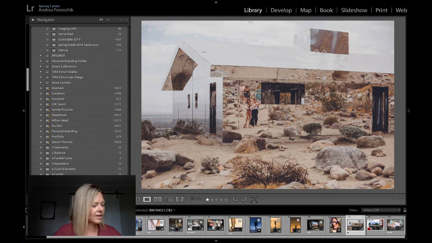Now he also talks about some unusual places to look for reflections. And we already talked about the side of a granite building. Here, this is an actual mirrored house out in Palm Springs. And this was an art installation, but the entire house was mirrors. So this was fun. You could see what's down in the canyon. So this is a literal reflection, not tons of creativity, but when you went inside, then you could get the multiple, boom, boom, boom, boom, boom, like the never ending reflections that he talks about in the book. So there was lots of cool things you could do here.